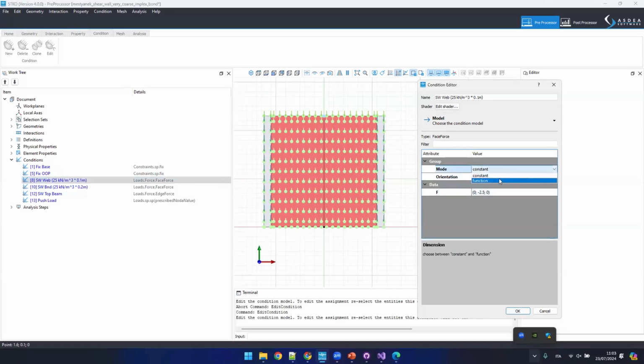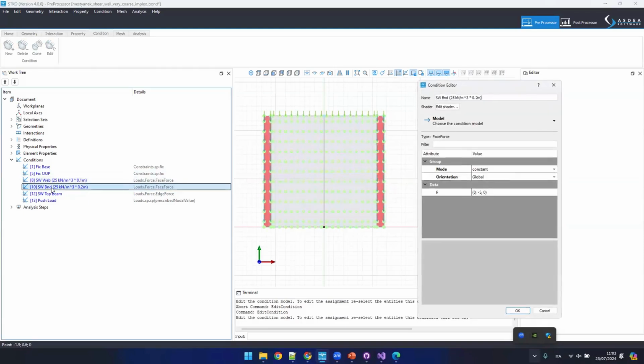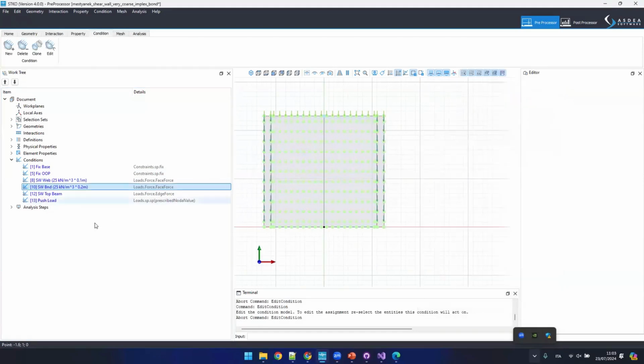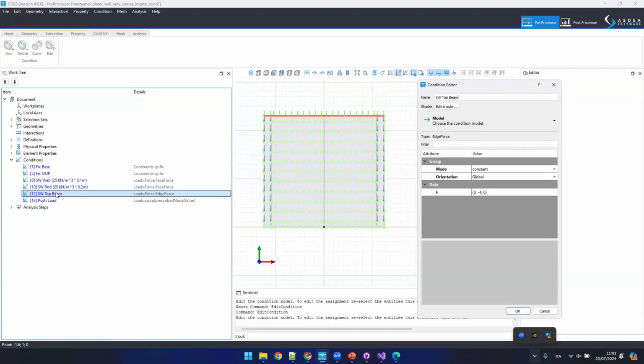You can also give them as a function. You can give them in different local axes, so you can play with them. In this case, I want a total force which is equal to the self-weight times the thickness. So 25 kilonewton per meter cubed times 0.1 meters. So I have minus 2.5. And here on the lateral column, it's the same, but the thickness is twice that, okay? And then I have the self-weight of the top beam. In this case, it is a beam, it's an edge load, so it's a self-weight times an area, okay?